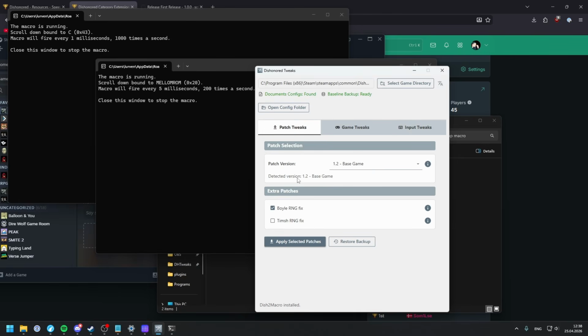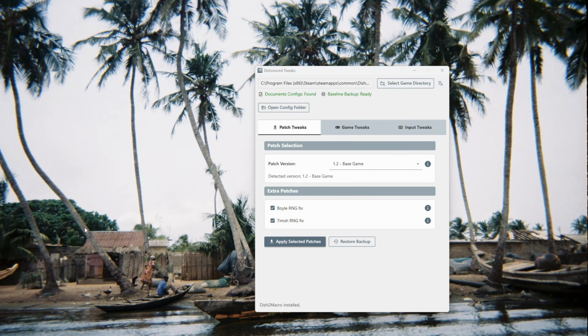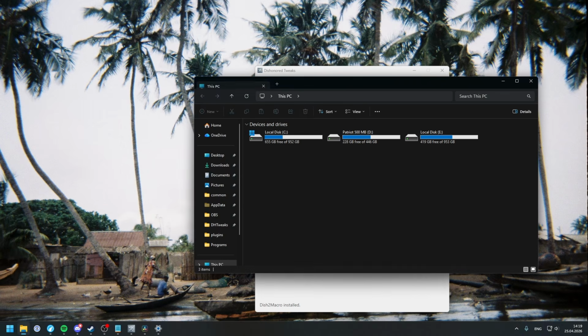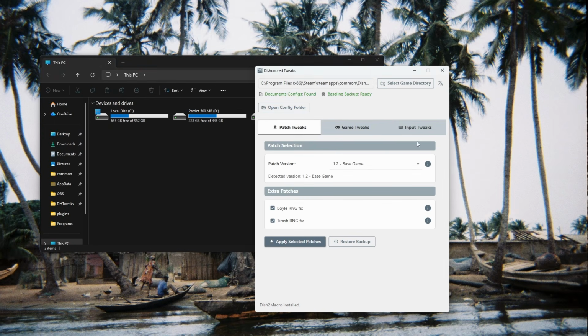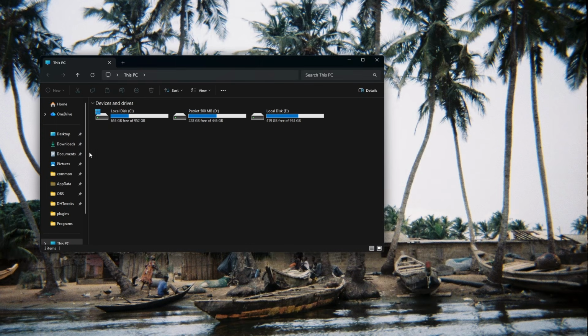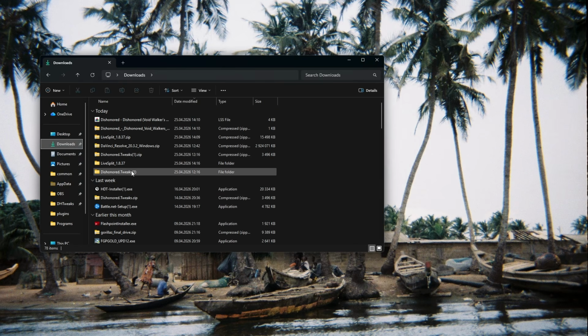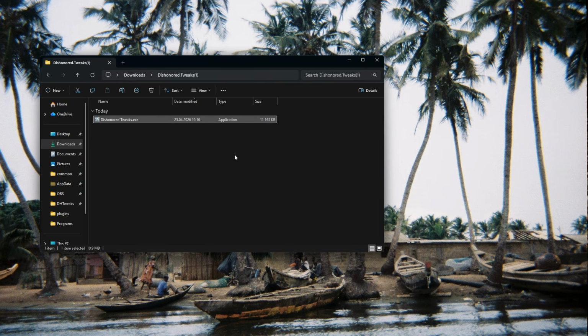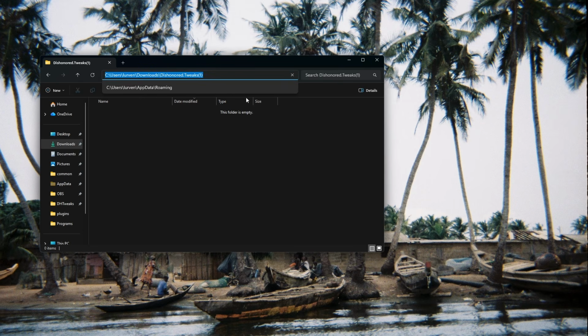This tutorial is way longer than it has to be. At the very end here, I'm going to show you how to uninstall tweaks entirely. What you want to do then is start by closing the program, of course, and deleting it from where you had it placed. This is where I had it, tweaks. And then you're going to want to go into app data roaming. This is an internal folder on Windows.